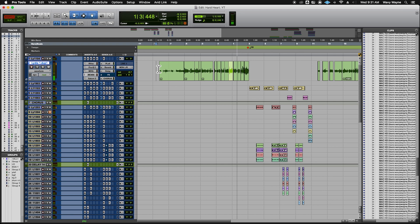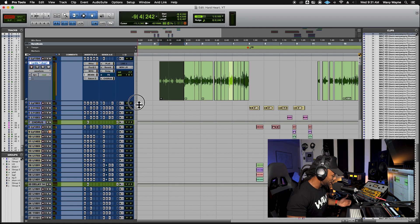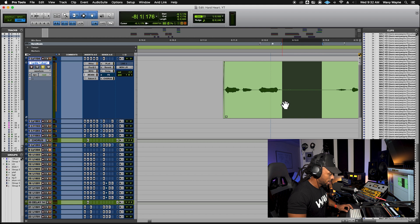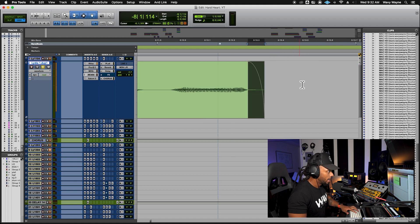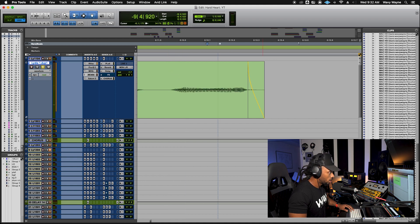During that first verse we hear that Lydia is breathing a lot, so let's dive in. Whenever you're going to edit, make sure you zoom in to the proper level — make your track height a little larger and zoom in. As you listen, find areas that are problem areas for breaths and either turn them down or get rid of them completely. Right after the first word I hear a little after-breath — I'll make a cut there, add a fade, and in Pro Tools if you double-click on the fade type you can change the fade shape to a slope so the breath turns down quicker at the start.